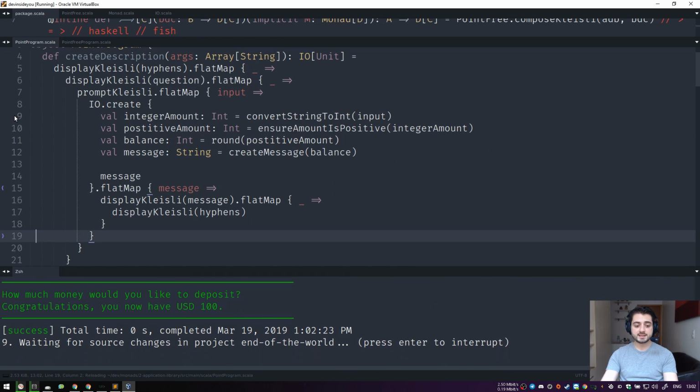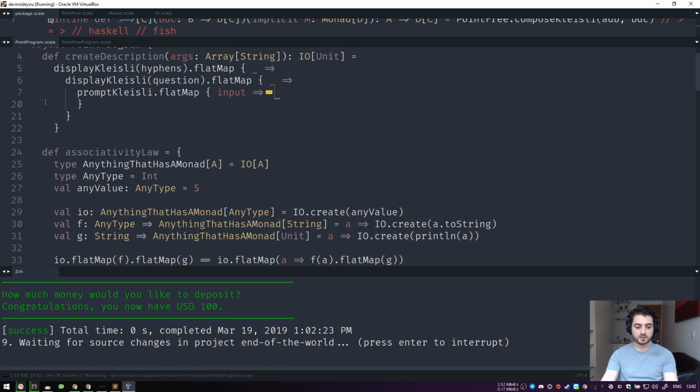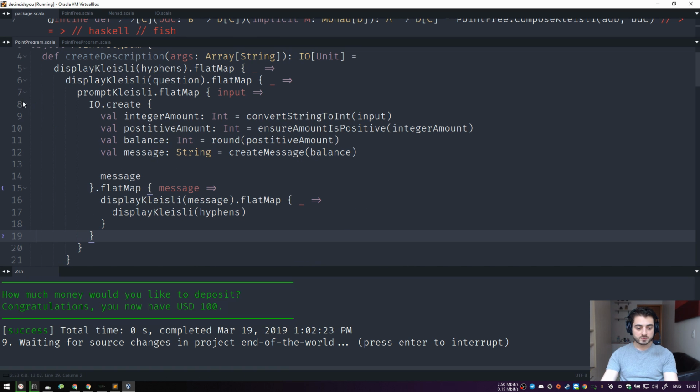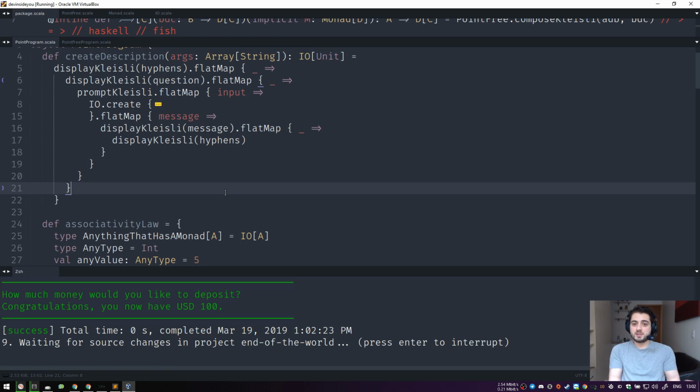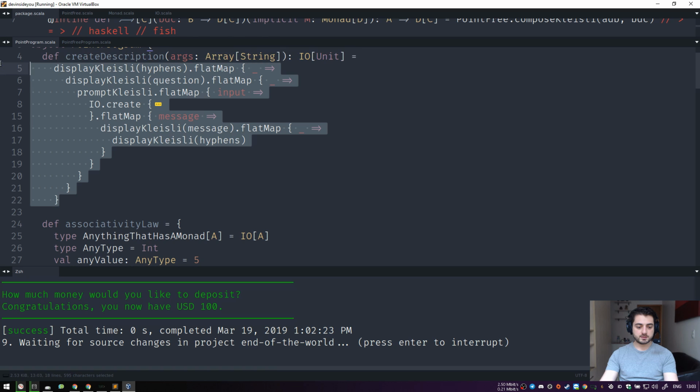All right, so now we have this nesting of flat maps. If I collapse this one, then you will see we have a flat map, and then inside of it, flat map, inside of it, flat map, inside of it, flat map. And if you've seen my video about for comprehension, this is the typical smell of monadic design. If you have this nesting, this callback hell, that is actually something that monads solve. So what we're going to do now is copy that.